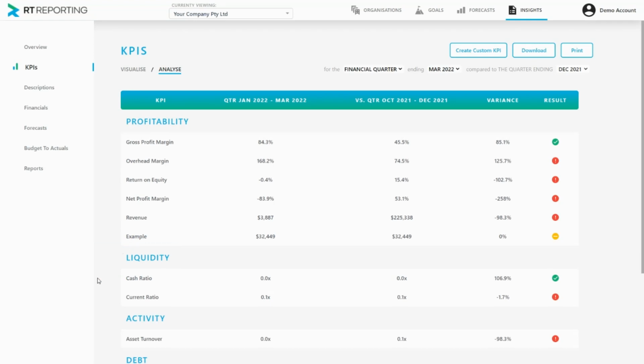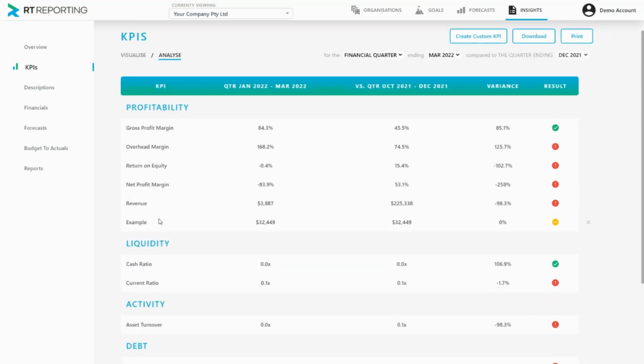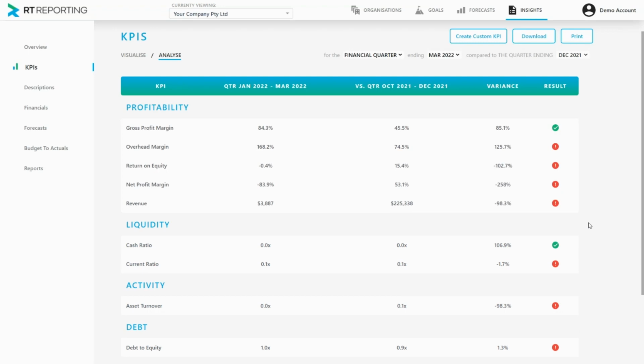A couple of things. So when you have created a KPI, you would hover over, and that will give you the explanation of how this KPI is being calculated. And if you ever wanted to delete it, if you'd made a mistake or if you wanted to make an adjustment, you could click on this X icon here to remove it. So that's a quick run through around how to create your KPIs.